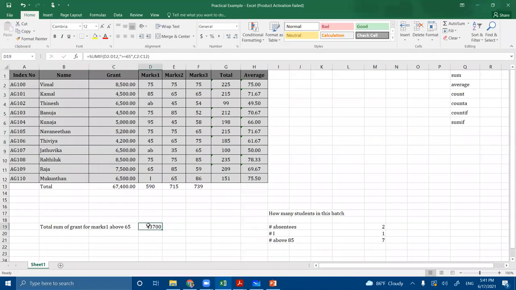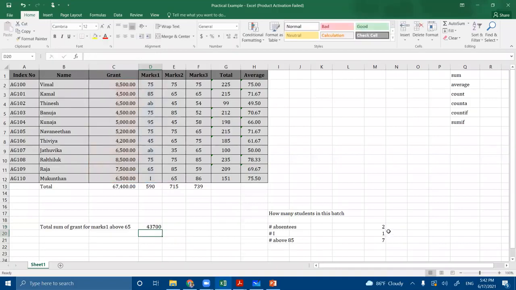But here we find the summation to provide the grant to the students who got marks 1 above or equal 65. So using SUMIF, you can find the summation or sum of values according to the given criteria. Here also the criteria must be within the double quotes. Okay, right.